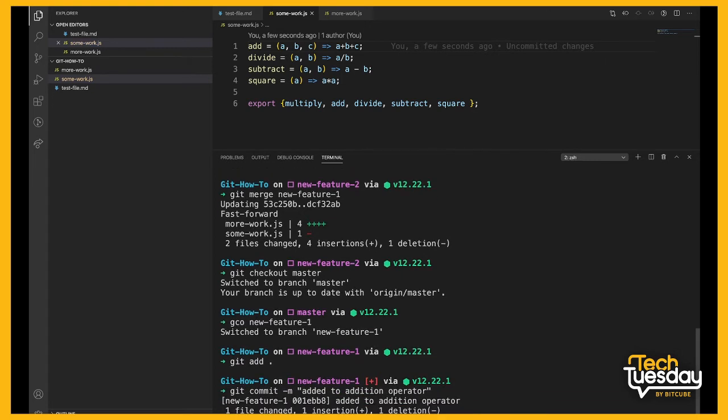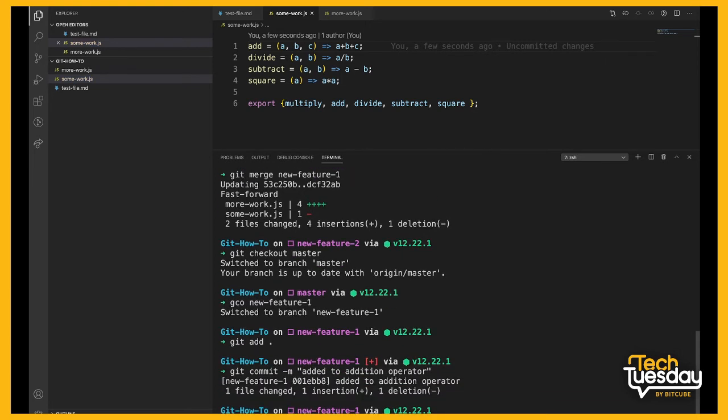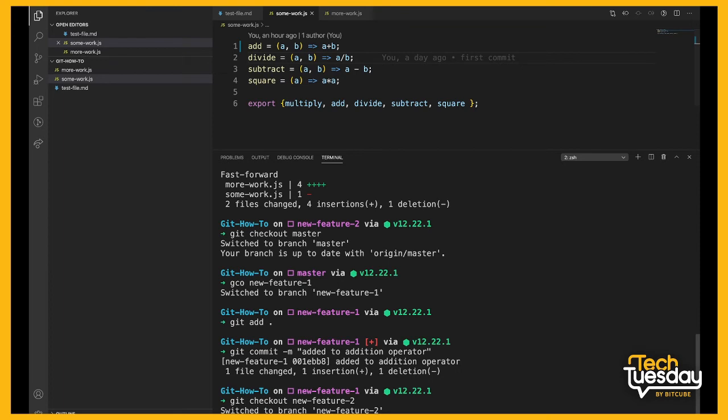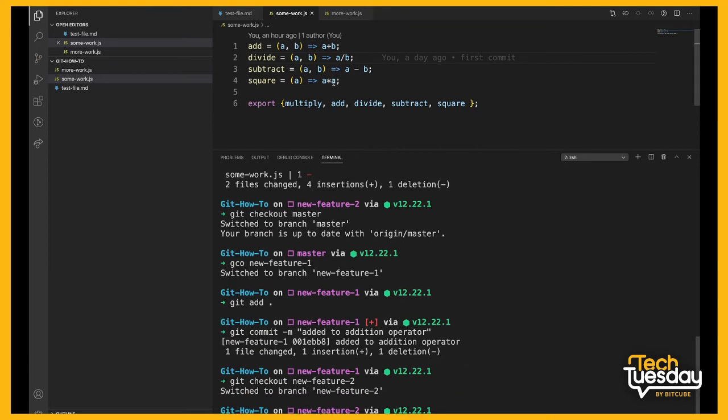And now let's go to our new future 2 branch. Now let's say in this branch I was also busy working on the add function. I added a third and a fourth variable to add. So here I would go add the f and g variable, and I would like to save this commit.